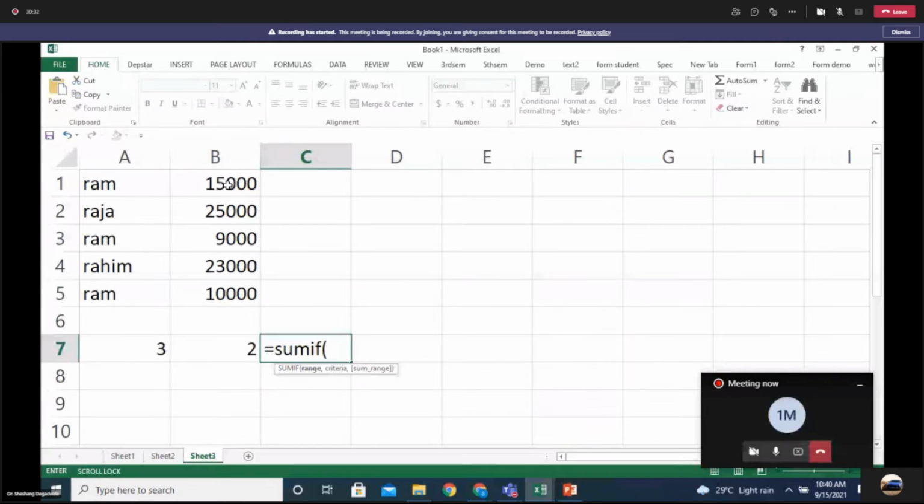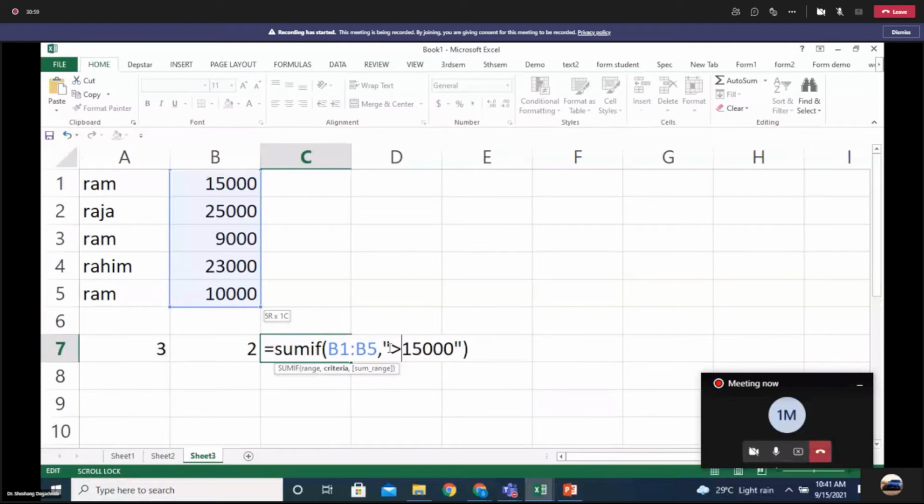First of all, SUMIF: you want to do the sum of the salary, the sum where salary is greater than 10,000, or you write 15,000. Here I am writing greater than.